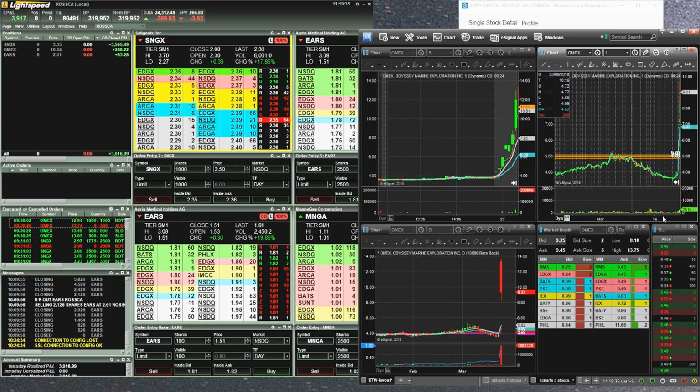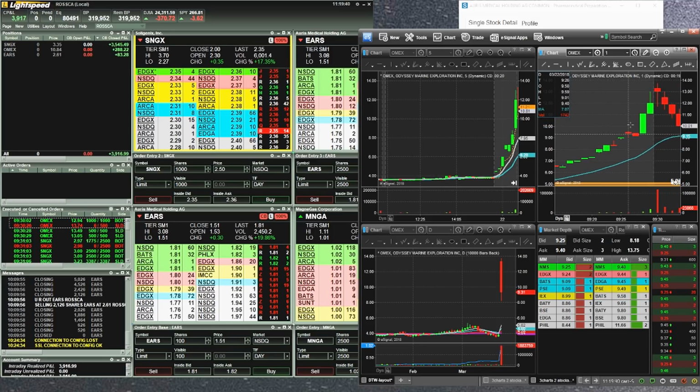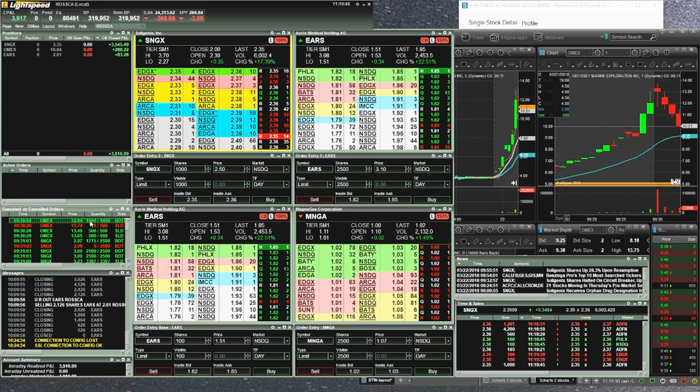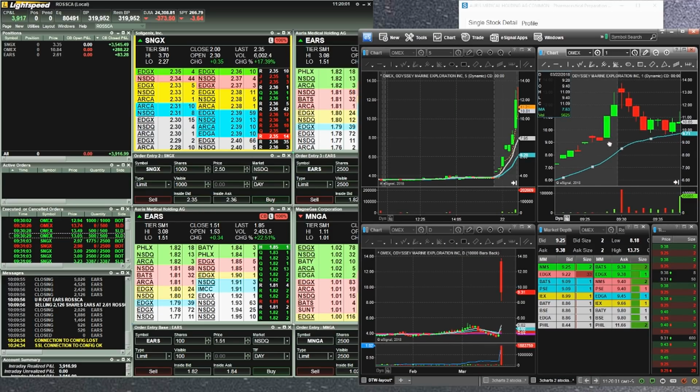So basically, my approach on it was, since it seems strong, I'm going to try to scalp it out of the gates. The market opened and I jumped in at $12.94. It pops up to a high of $13.75. I threw out an offer at $13.74 to sell half. I didn't get filled, so I sold half at $13.49. I sold the rest at $13.05, $332. Not a big winner, but it didn't hold up, and it was the right move to get out.